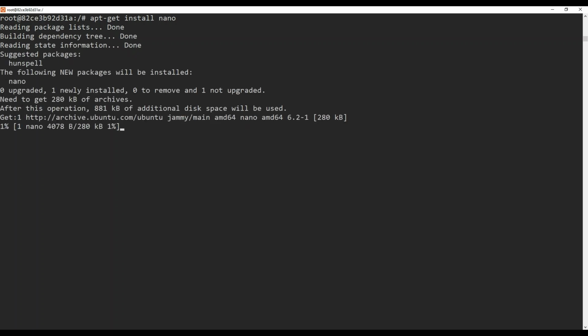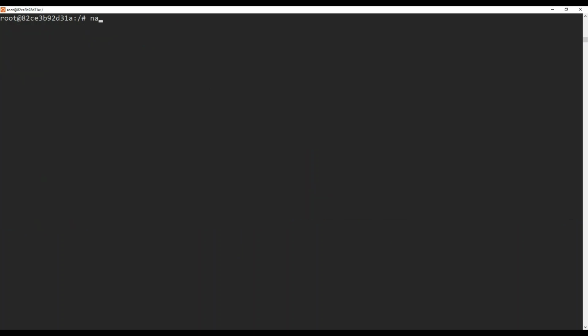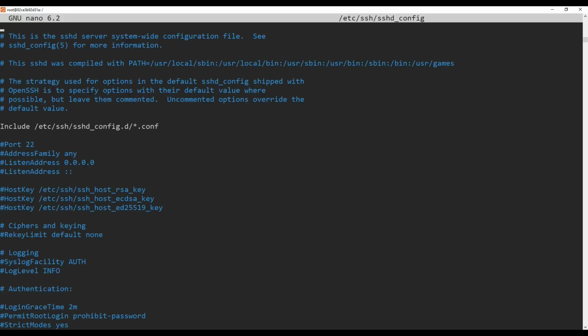And after that, we need to run the following command: nano /etc/ssh/sshd_config. And if I hit enter, you can see we have a list of information.